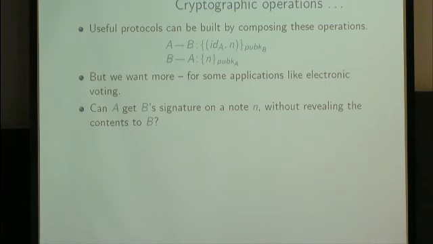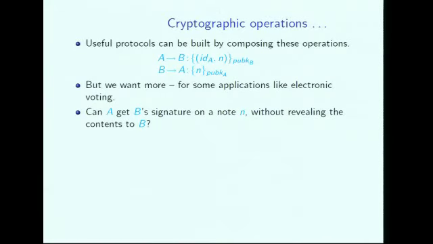But with this, you can build security protocols, which are sequences of messages. For instance, here A is sending something to B, where the ID of A is paired with some secret number, perhaps a nonce, and encrypted with the public key of B. Then, when B receives it, presumably B decrypts it, extracts N, and sends it back encrypted with the public key of A. This is the sort of thing that happens, the basic cryptographic protocol from a very abstract viewpoint.